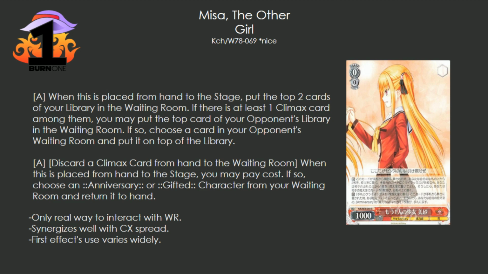When this is placed from hand to stage, mill top 2. If there's a climax, you can put the top card of your opponent's deck in the waiting room, and then put a card from their waiting room on top of their deck. That's silly. And then you can on play ditch a climax, salvage a character. It's like your only way to salvage, right? Yeah, this is your only real way to salvage.